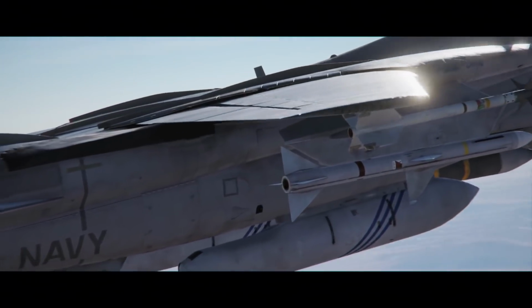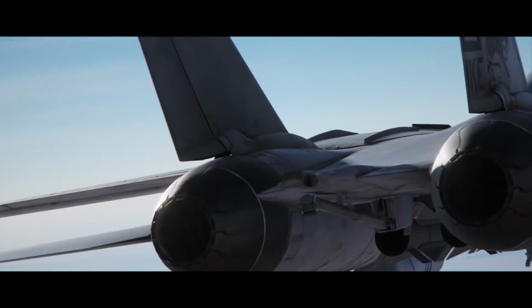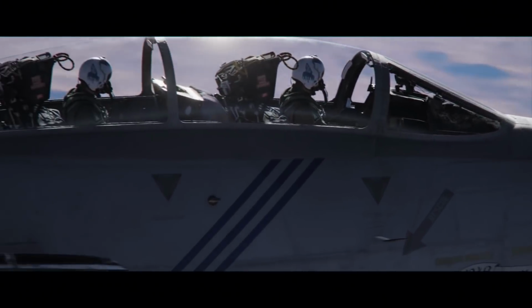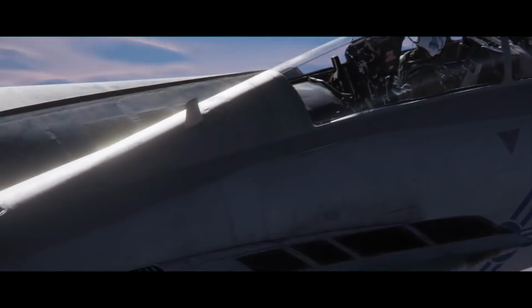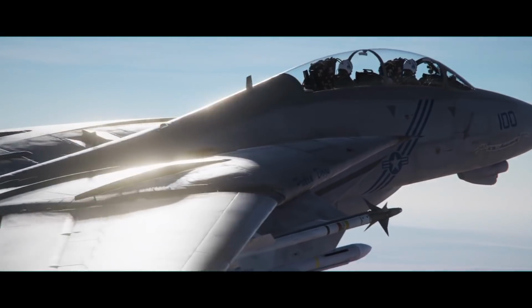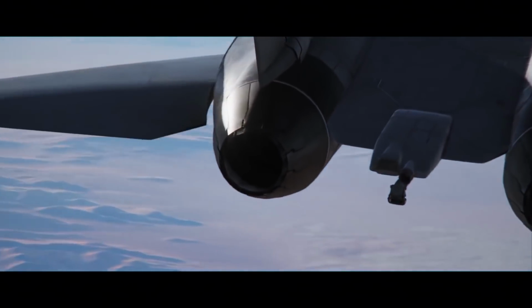Those who don't know, which is probably a very small number of viewers, the F-14 is a supersonic swing-wing fighter jet built by Grumman and operated by the United States Navy and the Iranian Air Force. Designed around the powerful AWG-9 radar and the AIM-54 Phoenix missile, the F-14 was the largest and heaviest fighter ever to grace a carrier flight deck.